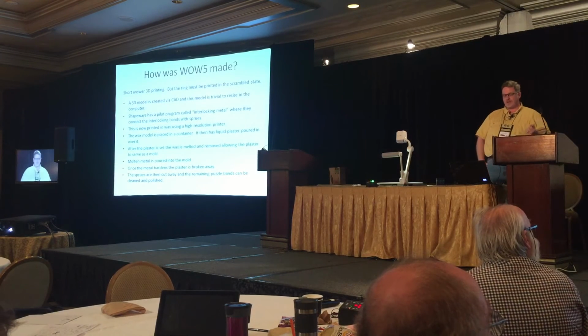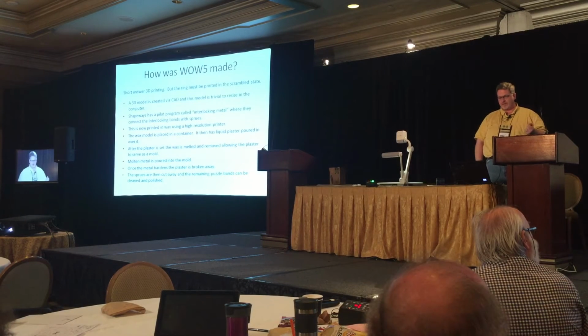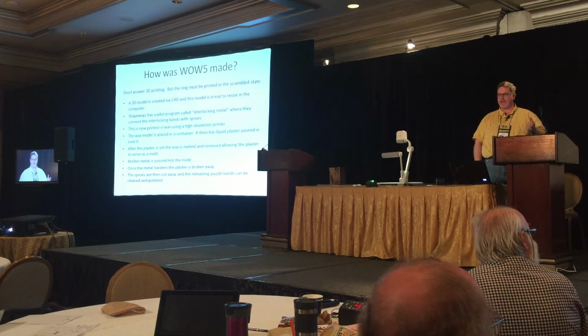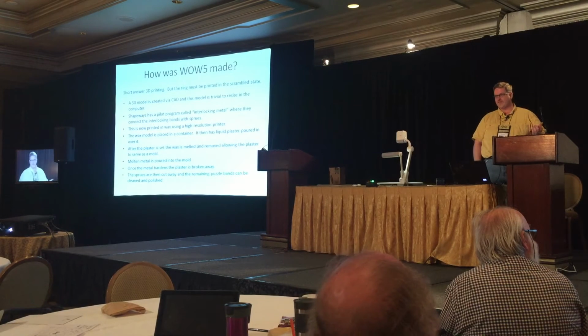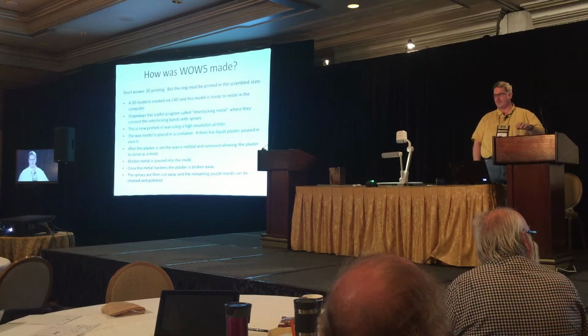Right now I'm using Shapeways and their 3D printing service. They got a new material called interlocking metal. So basically what they do is they print the ring in wax. They take the wax and put it in a container, fill the container with plaster. Once the plaster is hardened, they melt the wax and pour the wax out. That then serves as the mold for your metal ring. You pour the liquid metal in.